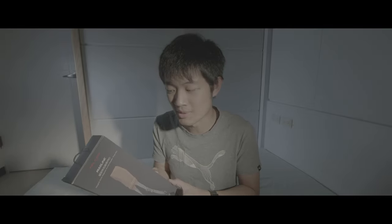Falcam did give me this camera strap for free because I'm at the Las Vegas NAB show floor. They just asked me, "Do you want to try it out?" Yeah, so here it is.